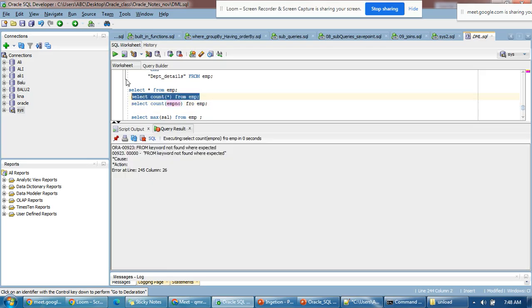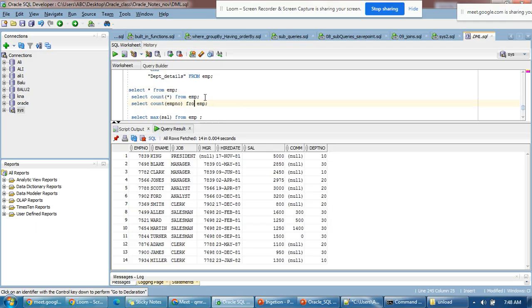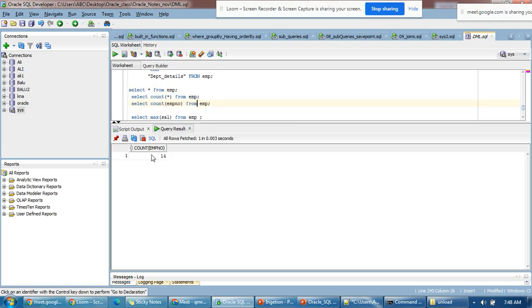What is the column name? From EMP, it is having 14 records. It will take the particular column and count the number of elements. Now tell me, if I use select count of commission, how much will I get? You should be clear on that one. You will get only 4. Why? Because it counts the not null values only.